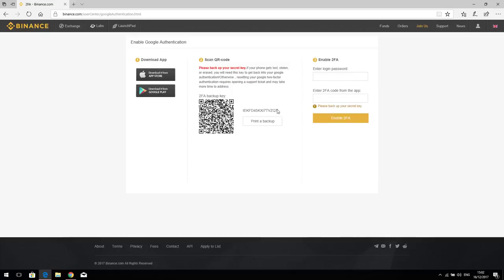And once that's done, you've saved this, you kept it somewhere, and then you used this to add, or let's say your camera doesn't work on your phone, or you're using Google Authenticator via the Google browser. They have that, you could do that. Then you can just copy this bit and paste it over there, and you should have your Google Authenticator. Log in with your password, type in the 2FA code after you've added it to the Google Authenticator. You should get your code that changes every 15 seconds or so. Add that, and then you immediately enable your 2FA.